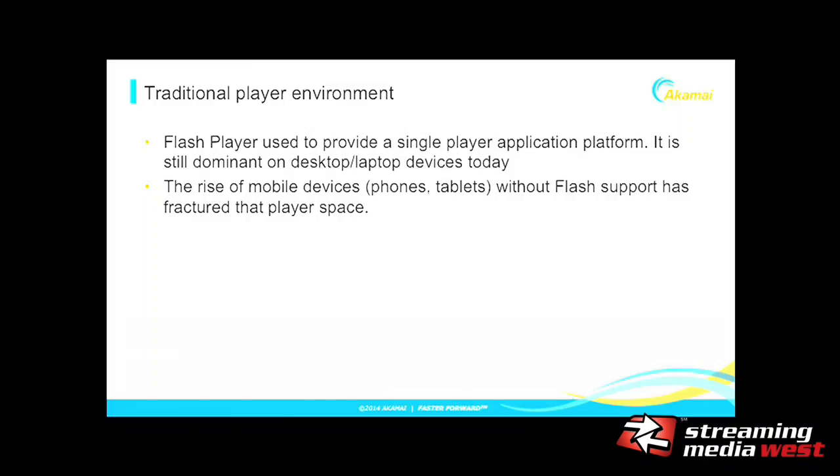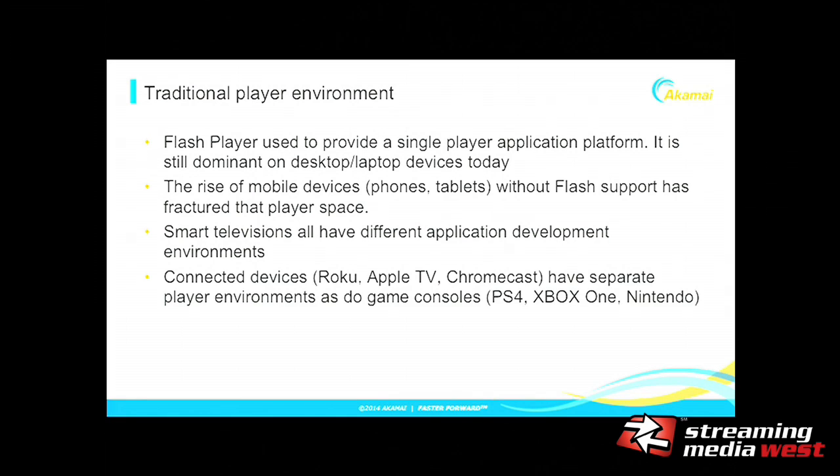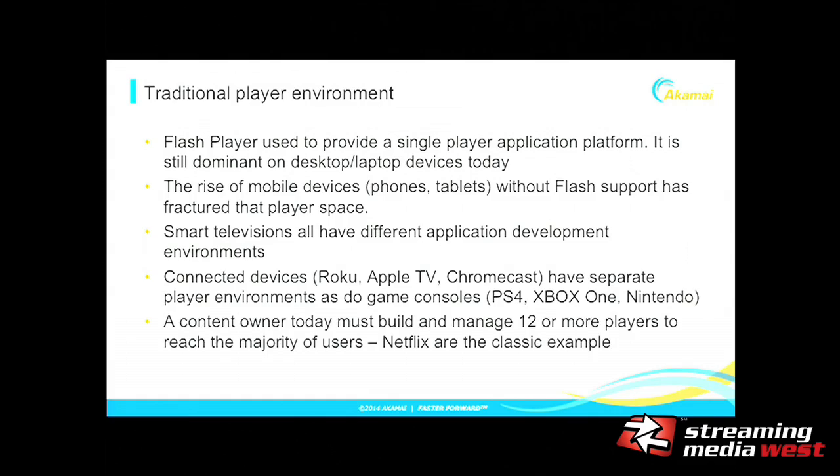The trouble is, there's many devices arising, mobile phones and tablets specifically, which don't support Flash. The footprint of the Flash player is certainly declining. Smart televisions don't support it. Connected devices, Apple TVs, Chromecasts, and also game consoles do not support it. So in an operation today, you're looking at 12 or more players, and I think there's some famous Netflix example of the hundreds of player derivatives they've had to support. There's a keynote tomorrow from Netflix that may go into that.